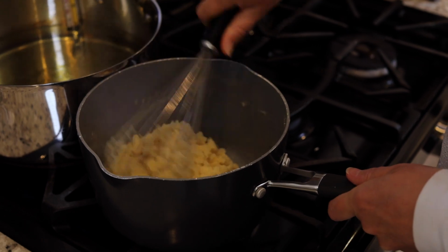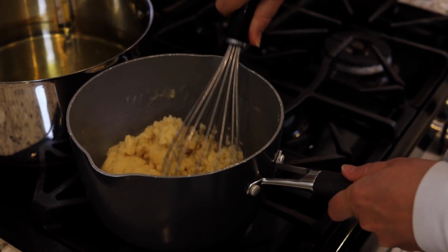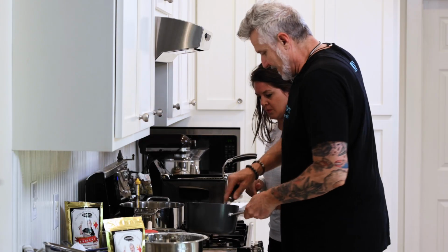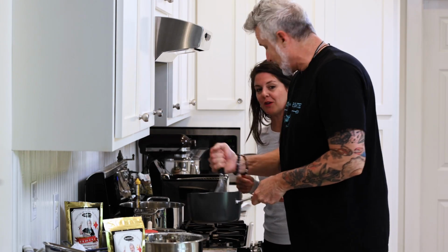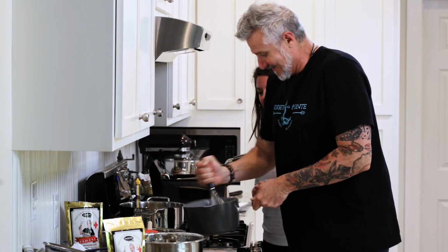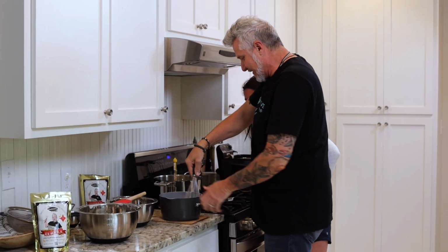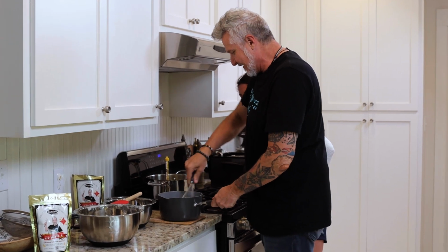Now that's still got a lot of residual heat in there, which is good. Don't start to fry it just yet. I'm going to hit it one time just because you have more strength than I do. When you hit this on the side, I always kind of block it. You don't want anything flying out of the pan.